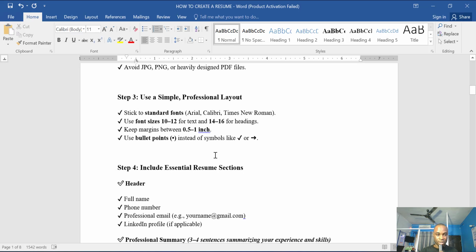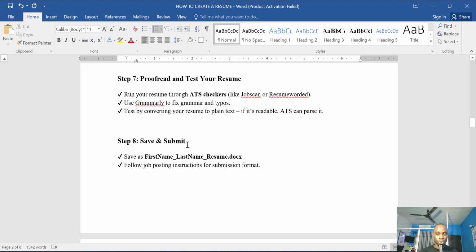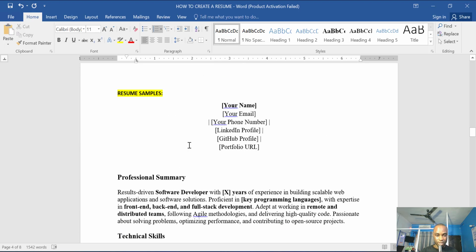Now going further, I'm going to show you a sample resume template. In this sample resume template, you have the header, which has your name, your email, your phone number, your LinkedIn profile, your GitHub profile if you're a developer or a data analyst or in any technical role, then your portfolio profile.